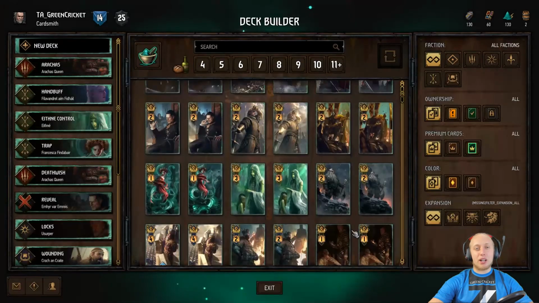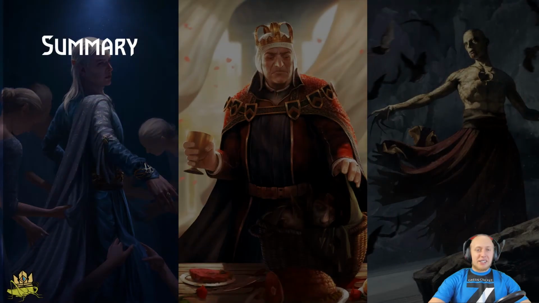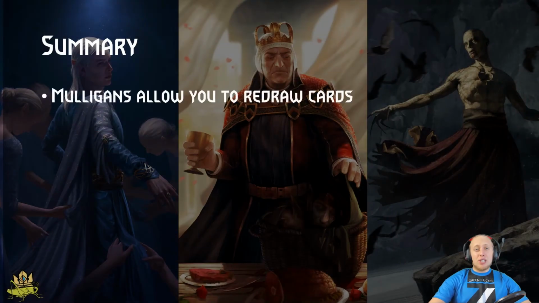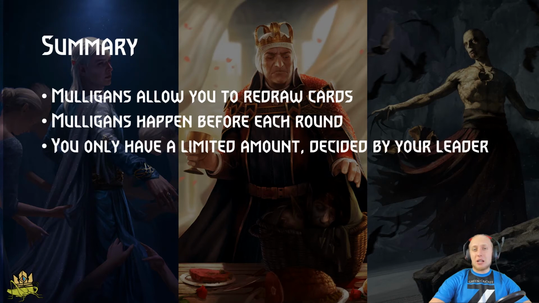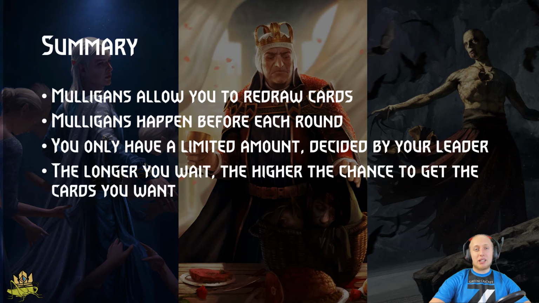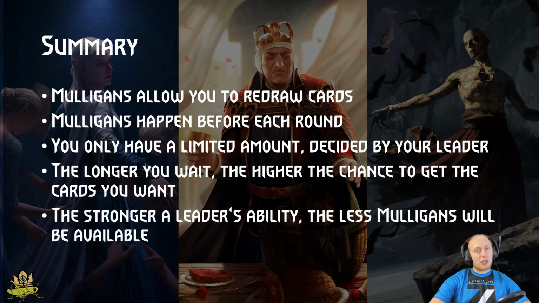Summarized, mulligans allow you to redraw cards between the rounds, but you only have a limited amount of them available, decided by your leader. The longer you wait with mulligans, the higher the chance that you will receive the cards you want. Each deck features a leader with an order ability or a passive one, and the stronger the ability, the fewer mulligans you will have available.